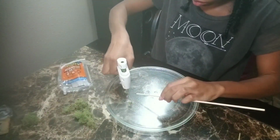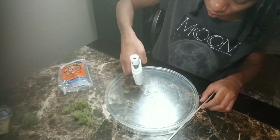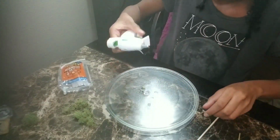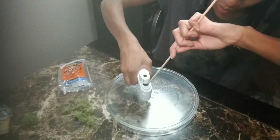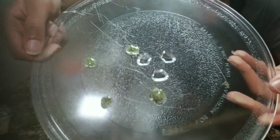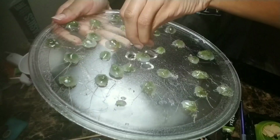So this did take a while, but it was a lot of fun, something new. I got my glue gun for $3 at Walmart, guys, so that's a great price. Check that out. So this is about 4 of them, and those are what they look like dry, and this is a million. No, I'm just playing, it's not a million.